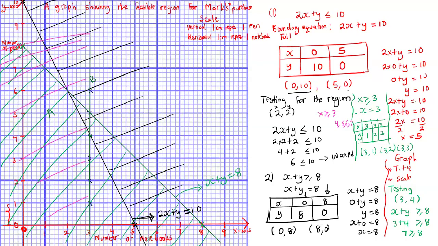So let me shade. So I'll shade like that. That is the meaning. Okay, now after doing so, that is how it has appeared, x greater than or equal to 3. Then we go, now we have finished, but label it. Okay, sorry. Now we are going to label our equation that this is the equation x is equal to 3. Now after that, we go to the last ones. Our last ones are x greater or equal to 0, and our boundary line is x is equal to 0. Then the last one is y greater than or equal to 0, and our boundary line is y is equal to 0.